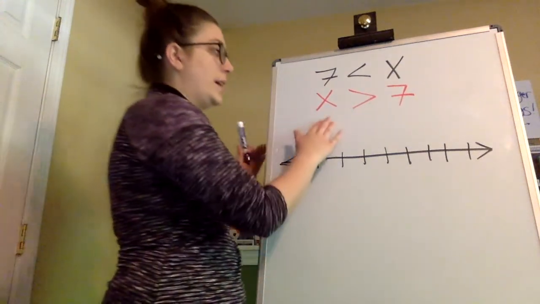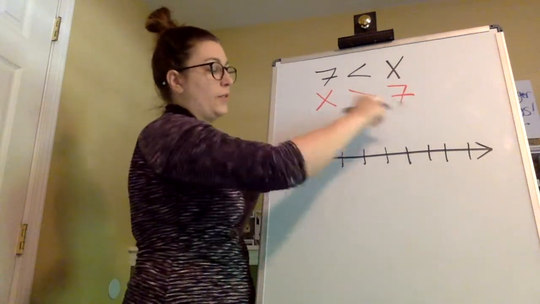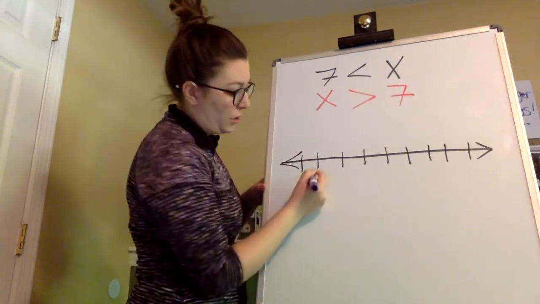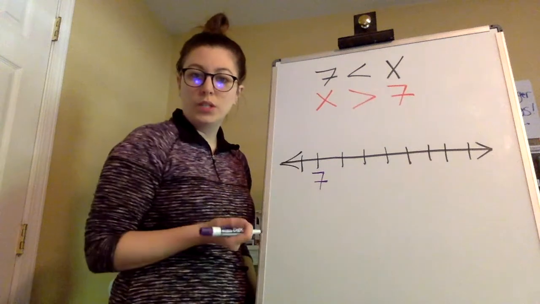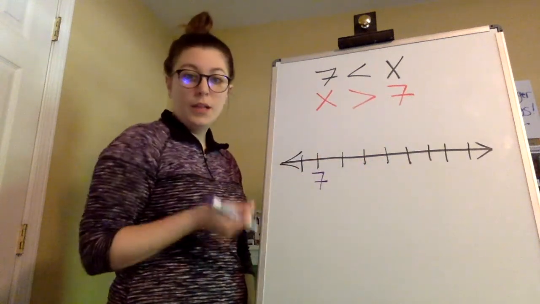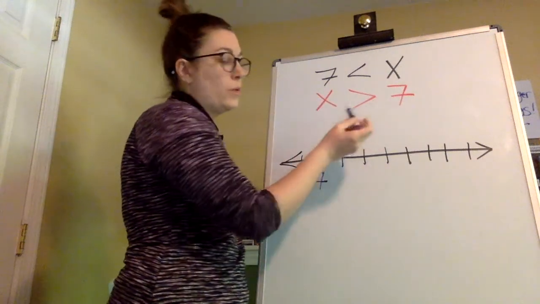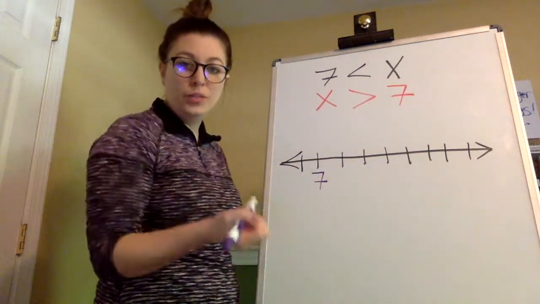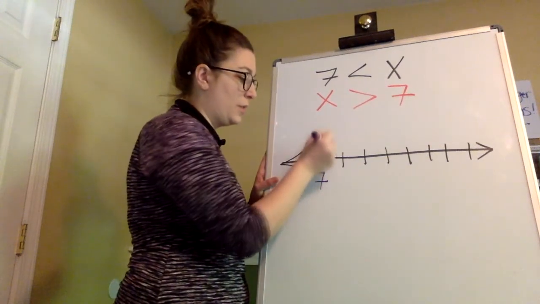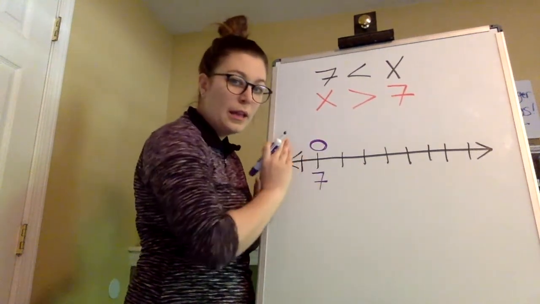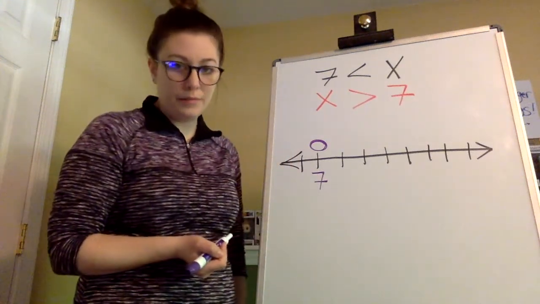So now we have x is greater than 7, so that means I'm going to take my 7 and put it anywhere I want. I'm going to put it all the way over here this time, pretty far down the line, because we talked about how you can put it wherever you want on the line, as long as you have room for your arrow. So there is no "or equal to." That means we cannot include the 7 in our solution set, so we have to have a little hole right here. It starts here, but there's a hole where the 7 is. Anything else that's greater than 7 can be included in the solution set.